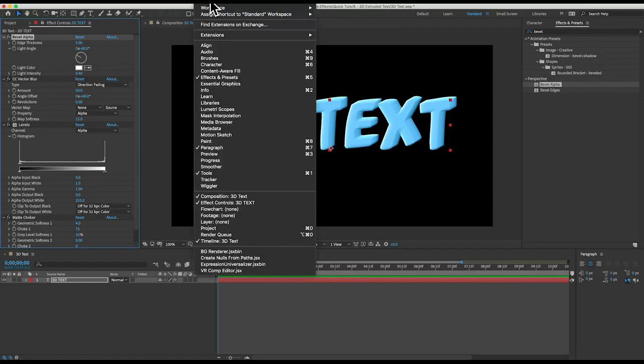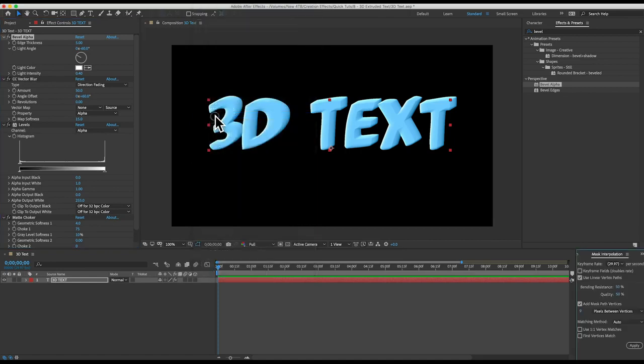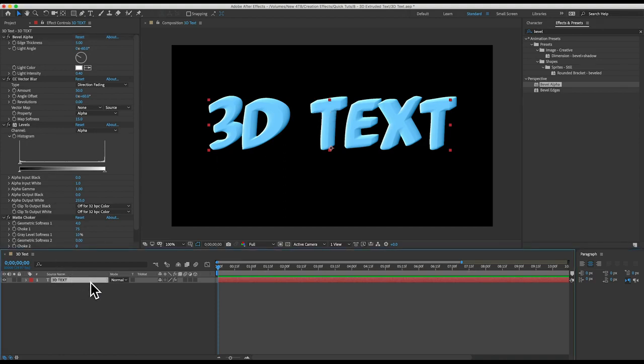Then, if you want, you can go to Window and then Mask Interpolation. Then at the very bottom of the Mask Interpolation panel, you'll see this button that says First Vertices Match, and you can click that. I don't know what that is or what it does, but if you want, you can click it. Next, we need to overlay our original text on top of this extrusion to cover up these weird stripes that are crossing over our text. We could duplicate the layer, and on the top layer we could delete all the effects, but why would I do that when I can keep it all on one neat and tidy layer?